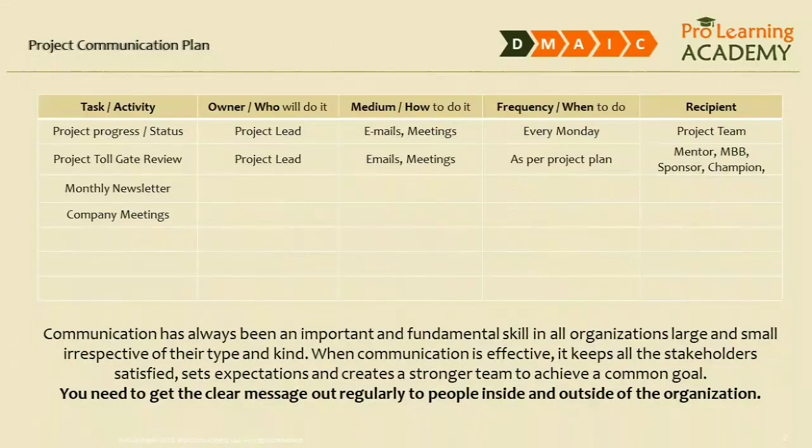You also have inside and outside communication, so your monthly newsletter, your company meetings, or possibly the online information that is for the public about your organization. So you need to get the clear message out regularly to people inside and outside of the organization. So your communication plan is very important, and that sets the roles and responsibilities.